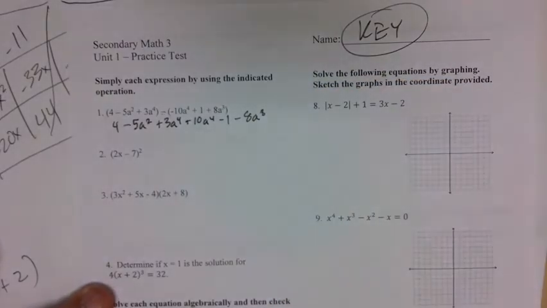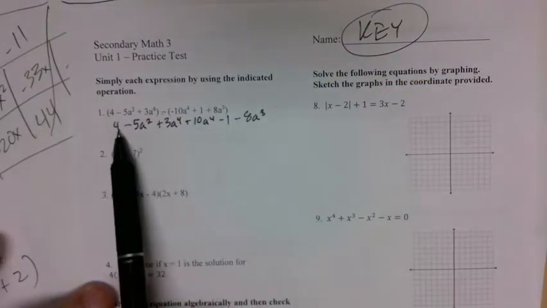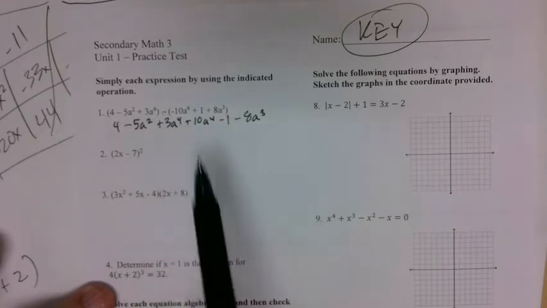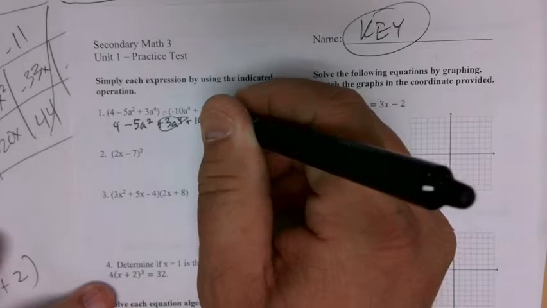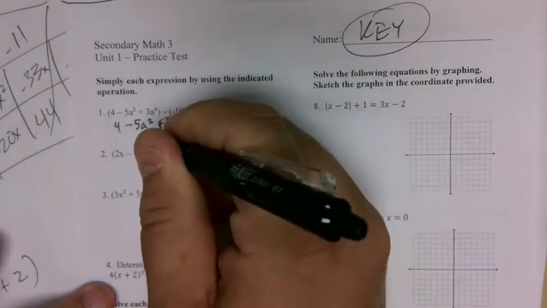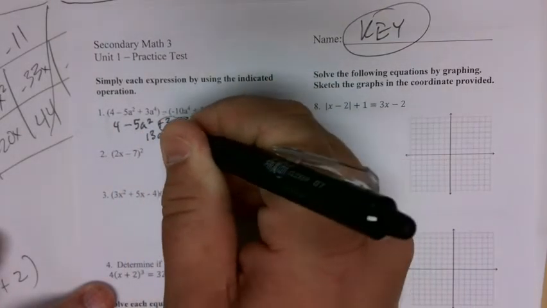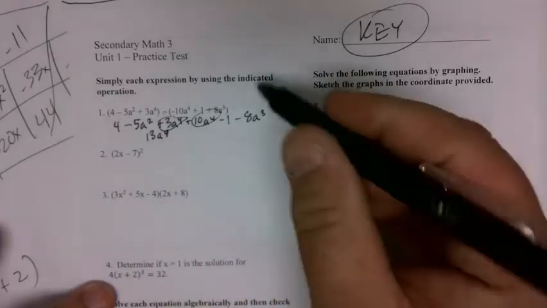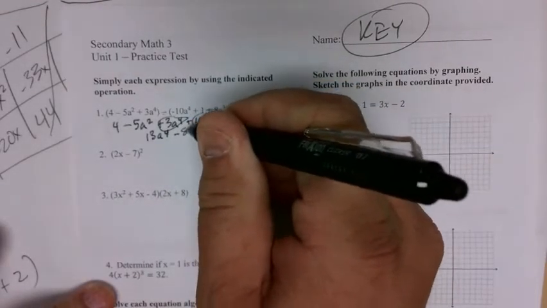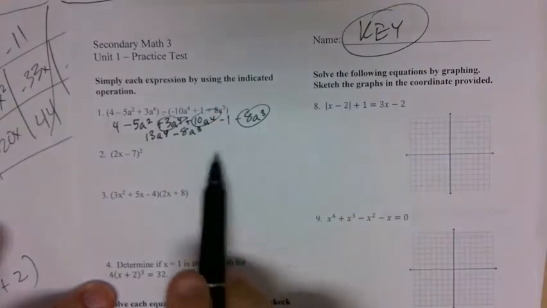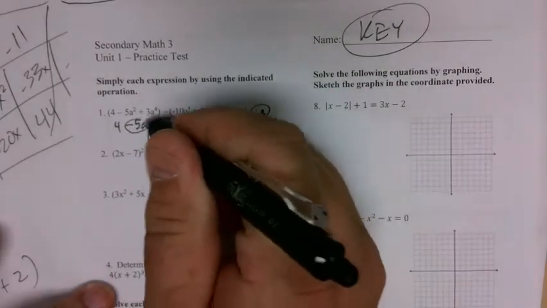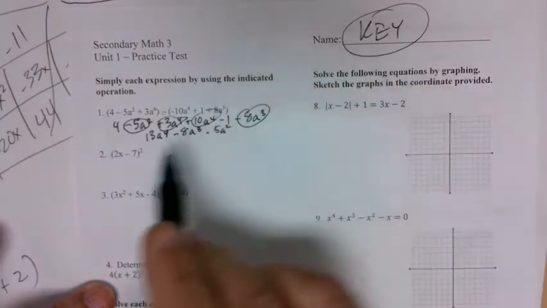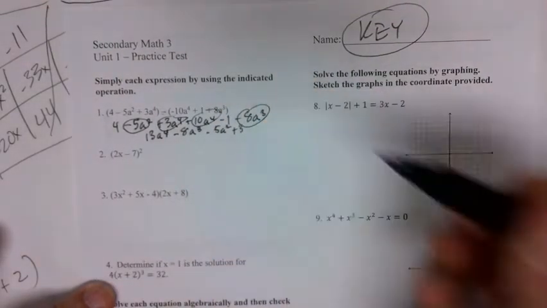Okay, now these terms are alike. I'm going to look for the highest power first just to get it in order when I put it back. I see a to the fourth and 10a to the fourth, so these are both a to the fourths. 3 plus 10 makes 13a to the fourth. a cubed, that's the only one right there, negative 8a cubed. Minus 5a squared, that's the only a squared I see, right? Yeah, that's the only one. Minus 5a squared, and then 4 minus 1 is a positive 3.